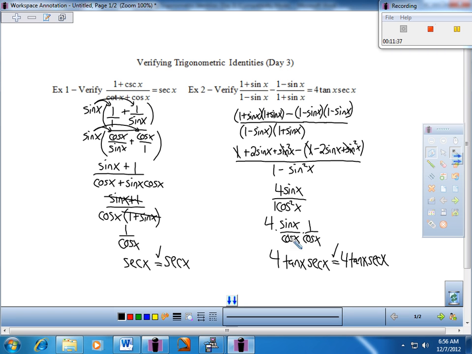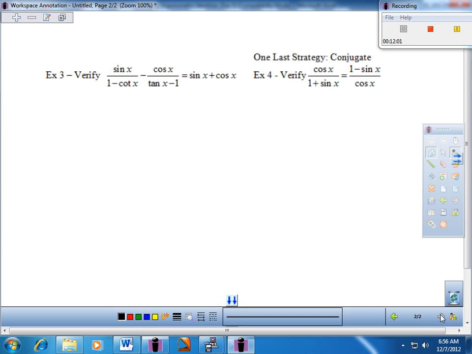All right. 2 good practice problems under our belts, everybody. Let's get a third one taken care of, and then we'll deal with number 4 there in just a little bit. Yikes, number 3. It's huge. Let's see, what do we have here? I have 4 out of the 6 related together here in this relationship. So I have a cotangent down here, a tangent down here, a few sines, other side, just sine and cosine. Interesting. All right. Well, again, we're going to have to play it out here.